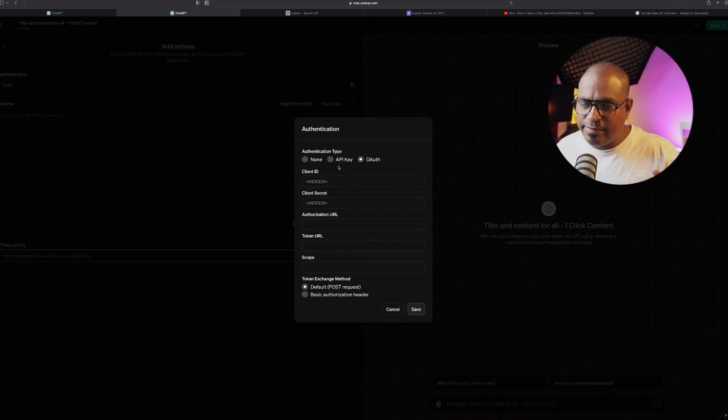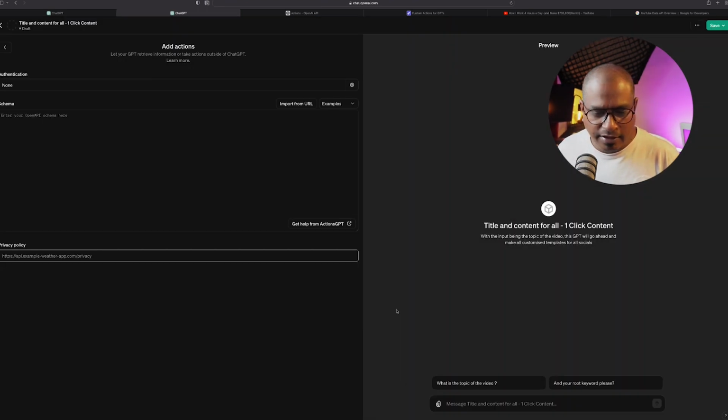Then, disclaimer, I am not a coder. I am not somebody who is into programming, so I don't understand a lot of things. But what I do is I refer to the documentation, and these are simple to integrate. So I think we should be able to do that. And I've done it in the past as well, right? So that is about the authentication. So I'm just going to say close and then leave this as it is.